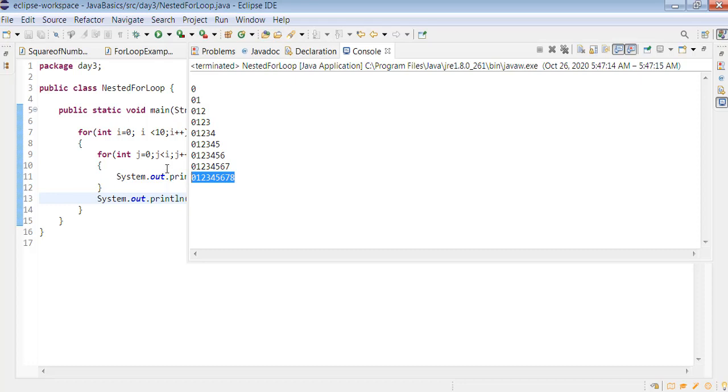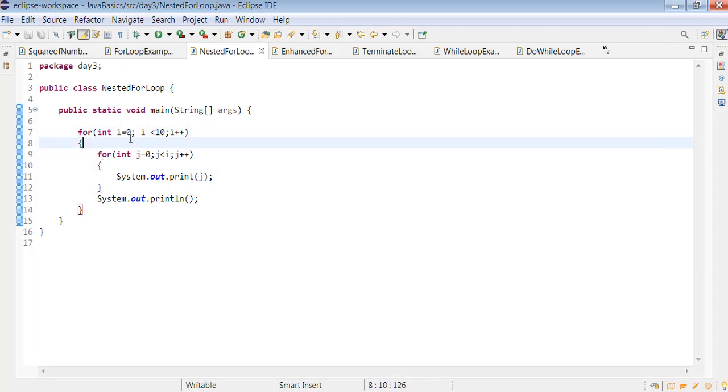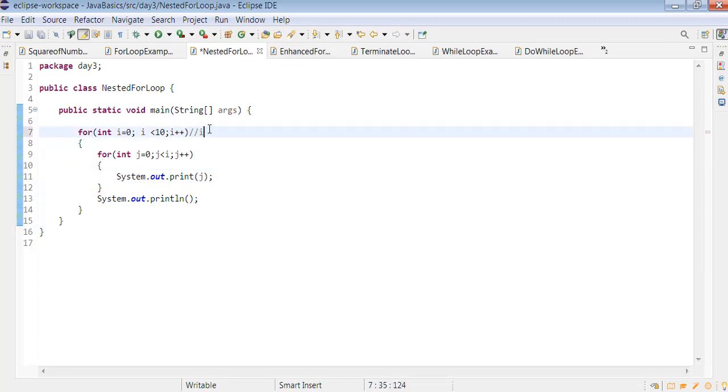How was this executed? Let's take i = 2. When i is equal to 2, what happens? j is equal to 0, comma 1. So 0 < 2, 1 < 2. This for loop will execute 2 times and print 0, 1. When i is equal to 2, it will print 0, 1. Suppose i is equal to 3, it prints 0, 1, 2. Why? Because j becomes 0, 1, 2, j < 3. So it prints 0, 1, 2. So this is how you have to focus on nested for loops.